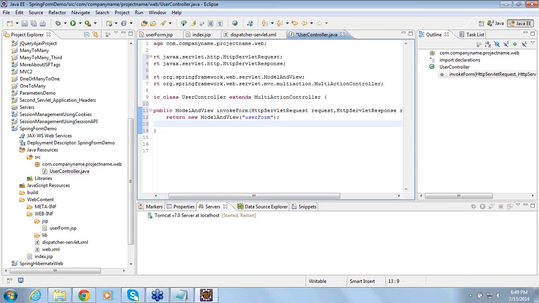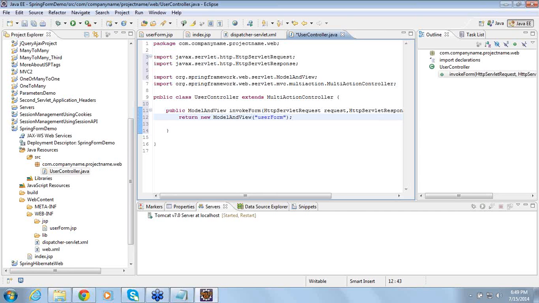You have to call the user form, but the user form needs an object to be associated.